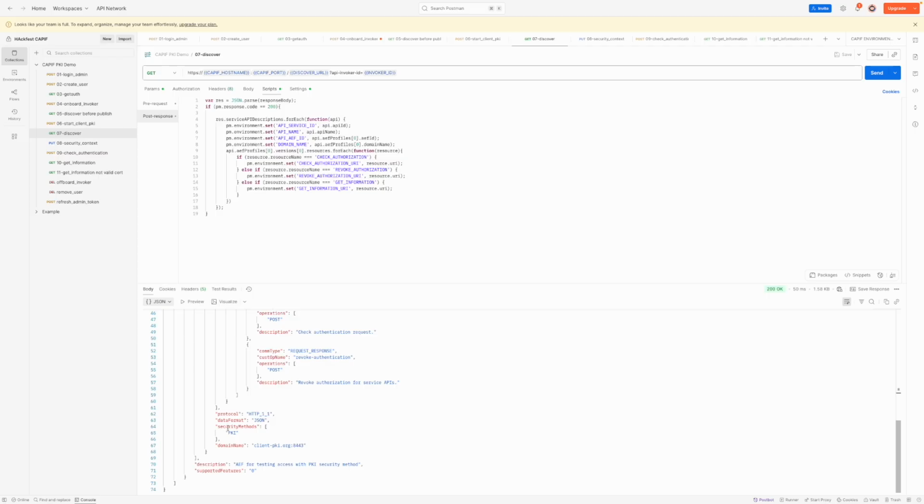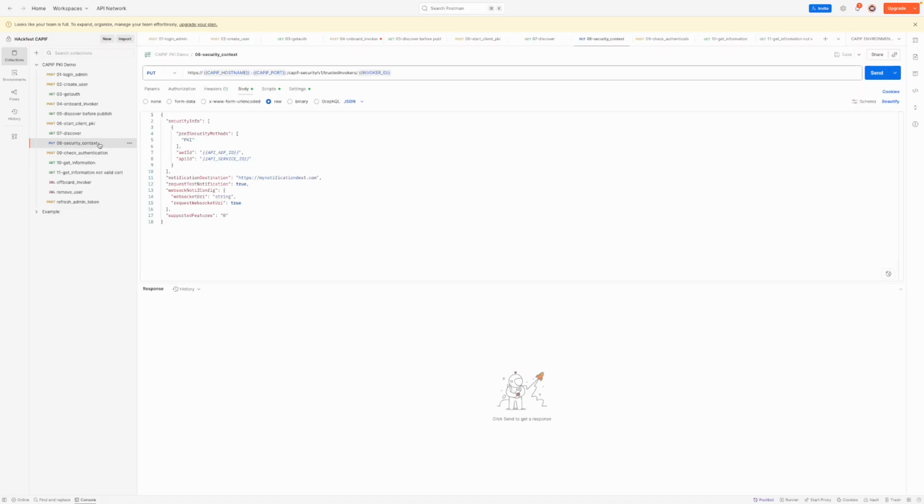On the other hand, we can see here the security method allowed by this API, which is only the PKI, and also the domain name to be reached by the invoker, and the description. With this information, we can request by the invoker side the creation of the security context.